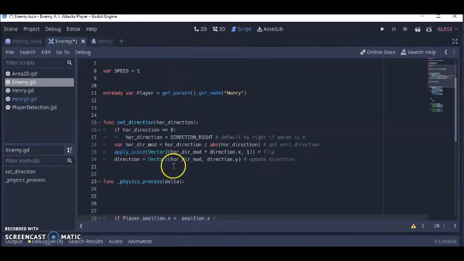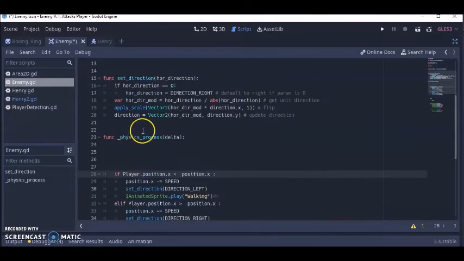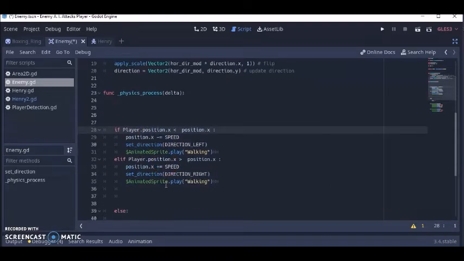Now this section, you might be better off just writing this down, just copying this. Then you can try to understand it later, but just copy it. Because all this has to do with, again, which direction our enemy will be facing while it's chasing the player. We take these variables up here and set them using this function right here called set_direction, so that the enemy will be facing the appropriate direction while it's chasing the player. Okay, so next we've got our physics process delta function right here. For anything to move on screen, in this case our enemy, it has to be under this function right here. Otherwise, nothing will move on screen.